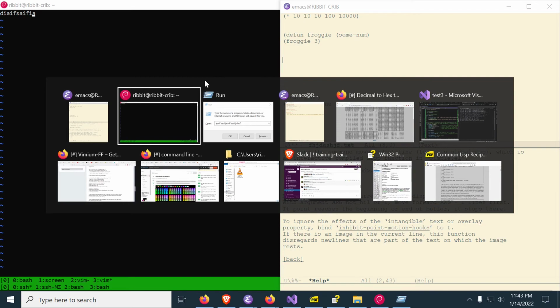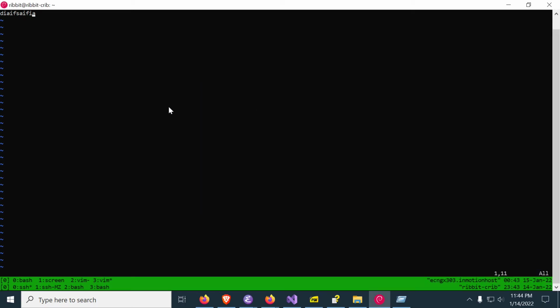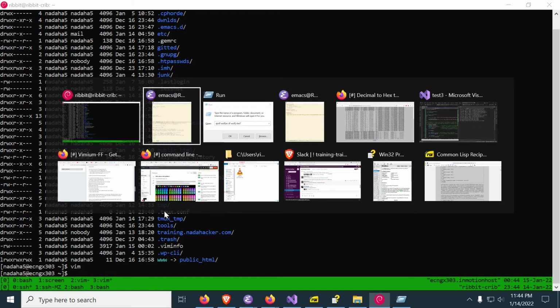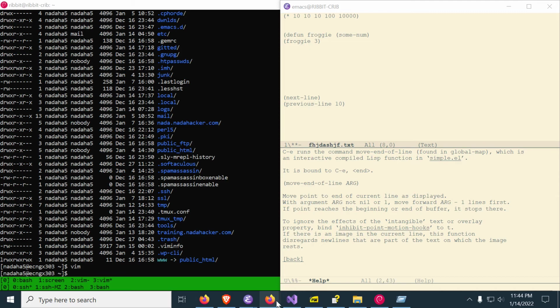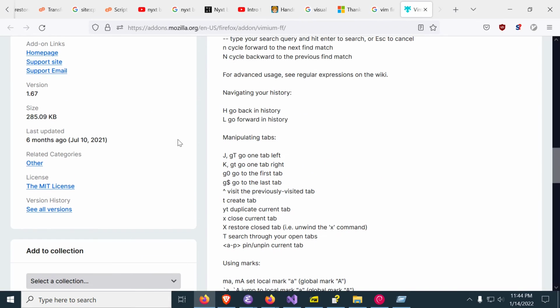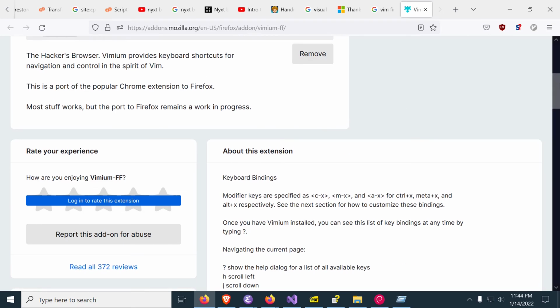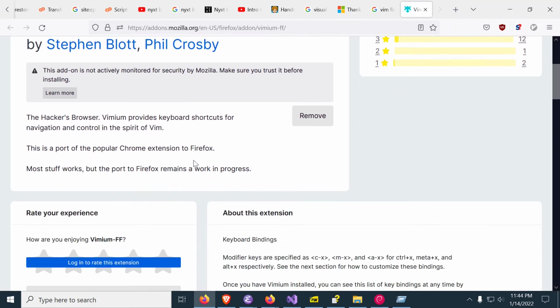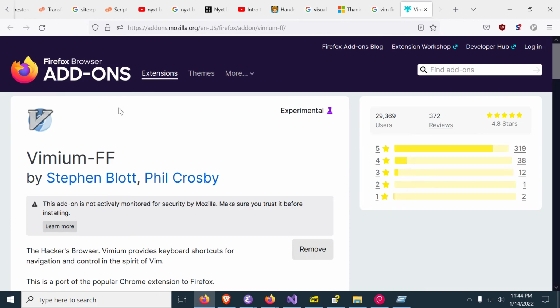So that is why Emacs is cool. If you never use Emacs, it's cool, because if you use Bash, it's cool to know a couple commands, and some of your commands, if you're used to using Bash keys, are going to work in Emacs, so you know Emacs a little bit and vice versa. Vim is cool because you can use it inside Visual Studio, you can use it inside your browsers, and you can use it inside browsers that don't even have Vim keys built in, like Qt Browser, LuaKit, DWB, Uzbl, and all these other ones that are sitting out there. Or you can just go to Chrome.